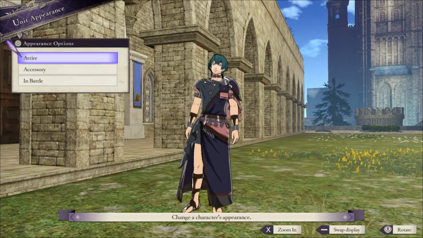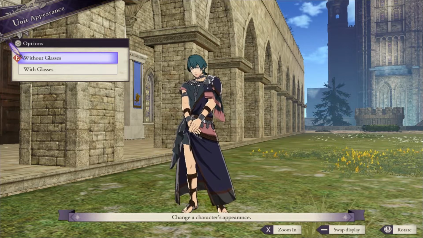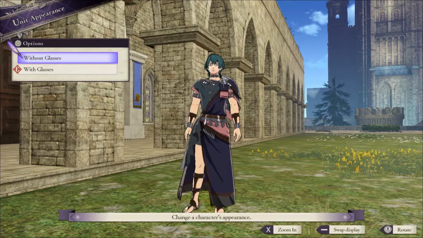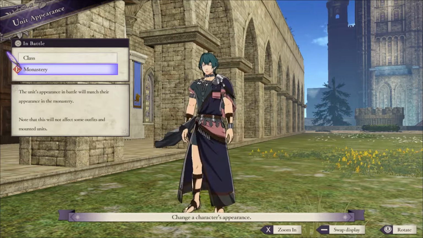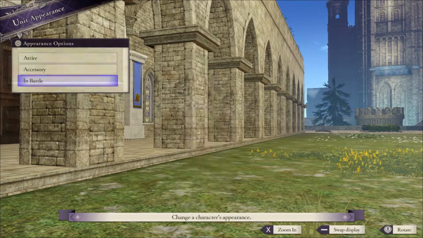Alright, let's see. And then Byleth also has the option to wear an accessory, which is just glasses. Yeah, that's what he looks like with glasses. I think he just looks plain weird in them for some odd reason. Like, I don't know, it's just odd. And then you can choose what they'll wear into battle, their class attire or what they're wearing around the monastery.